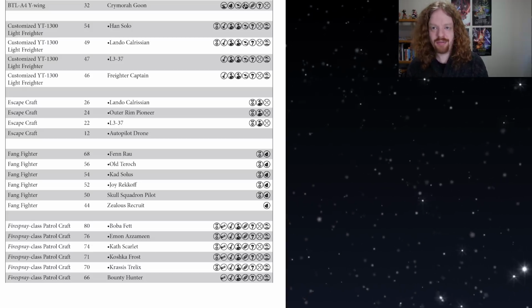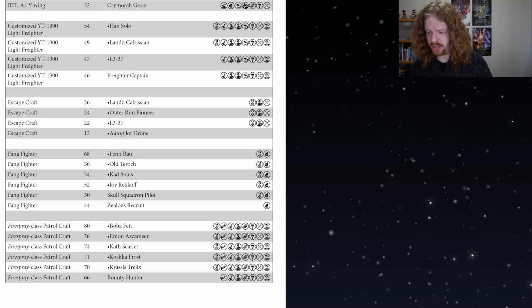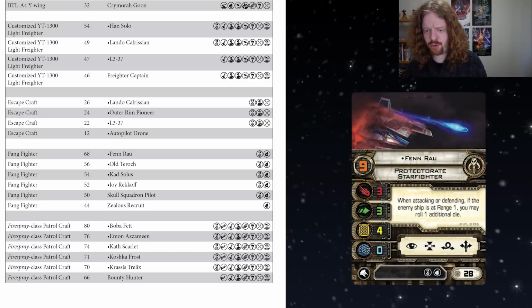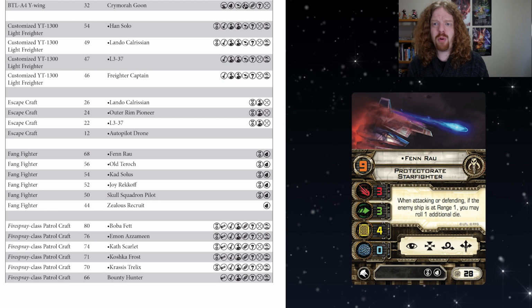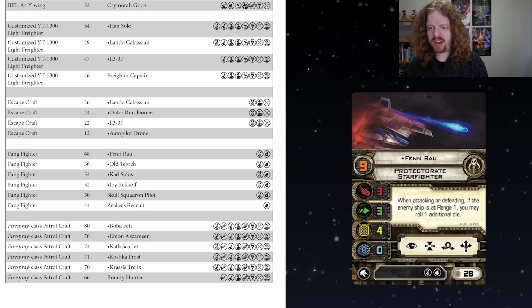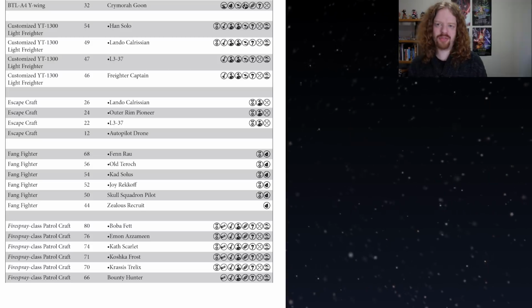It's the equivalent of 34 points in first edition. That's an increase. What did you used to be, Fen? Fen used to be 28 points. That's a 12-point increase in second edition terms. And also, what I think hurts most about this is it has no modification slot.